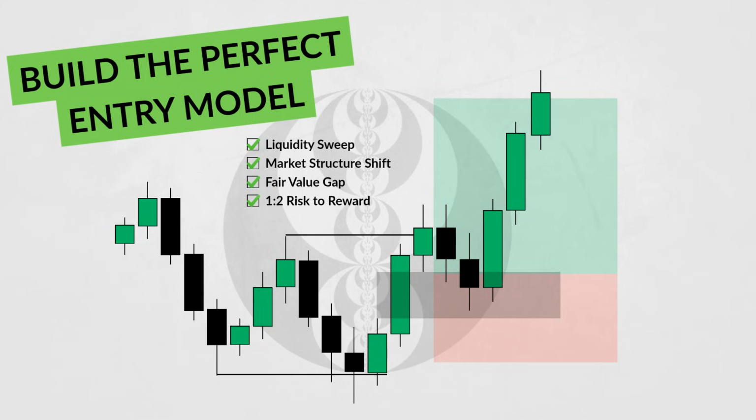A lot of people think they need every single ICT concept to align before taking a trade. And because of that, they end up missing many good setups. It also leads to what is commonly called analysis paralysis. In this video, I'll be teaching you how to combine different ICT concepts to build your own entry model.